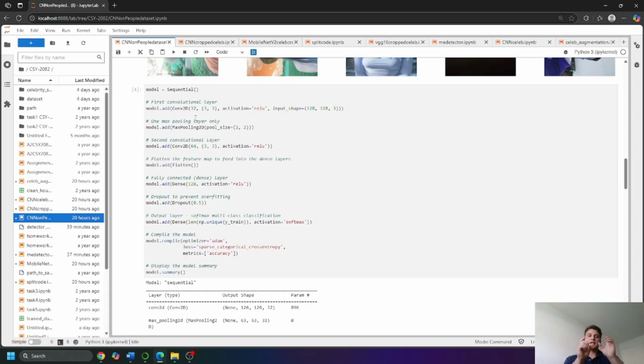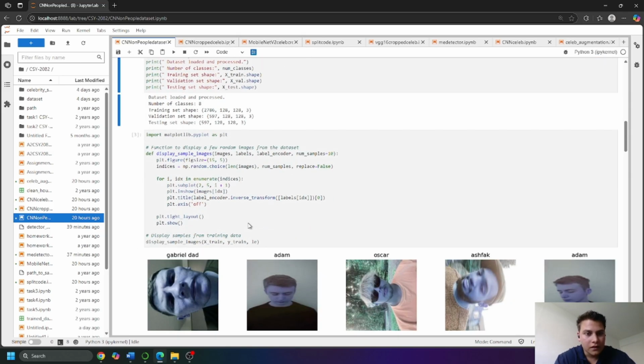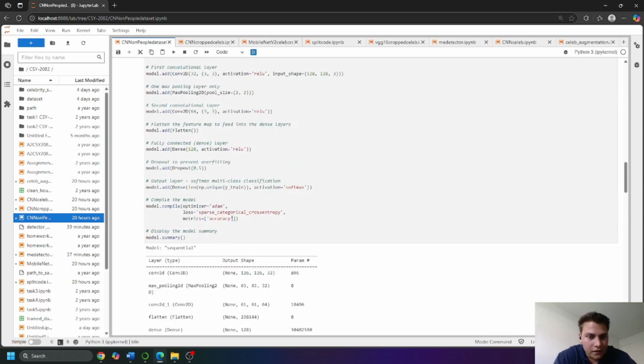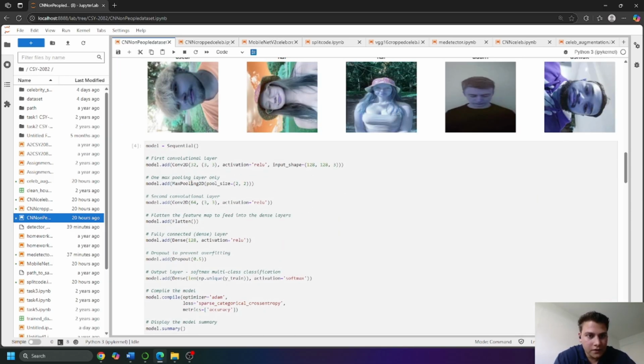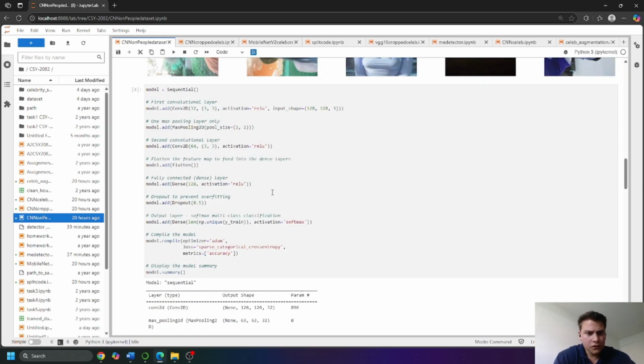Convolutional increases the amount of picture channels. So we have only three at the beginning. You can see here the RGB. And then by using this convolutional filter, it increases it to 32. And if we use it again to 64. So this is the main model I'm using. I use this model for all three data sets.